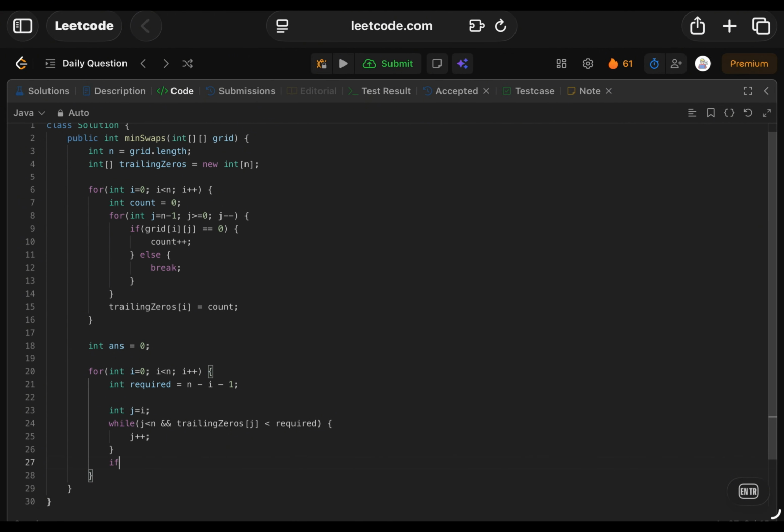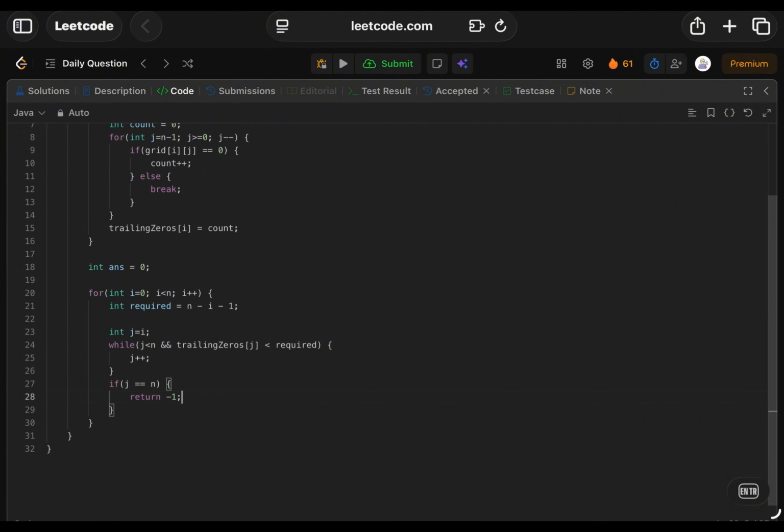So we'll check if j is double equals to n. If it reached the end, then we'll directly return minus 1. So if it did not and it stopped between, that means it found a trailing zero. So we'll swap the trailing zero now with the current row. We'll try to swap till i from j.